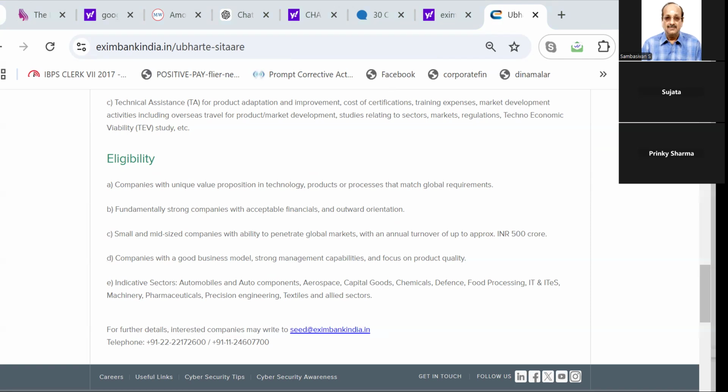Now, please go through that and tell me. Please speak to me on some points about the difference between GDP and nominal GDP. GDP is basically the market value of all the goods and services produced in a particular period of time in a particular country, and nominal GDP is when the inflation is adjusted. This is called nominal GDP, and otherwise it's called real GDP.